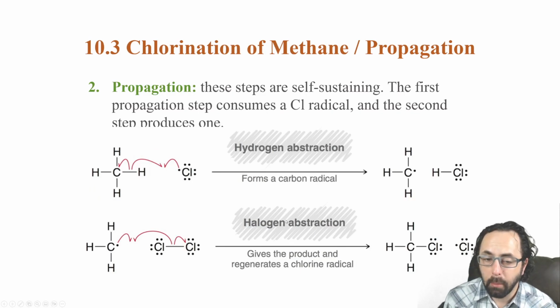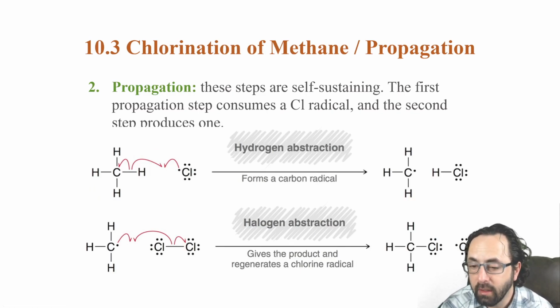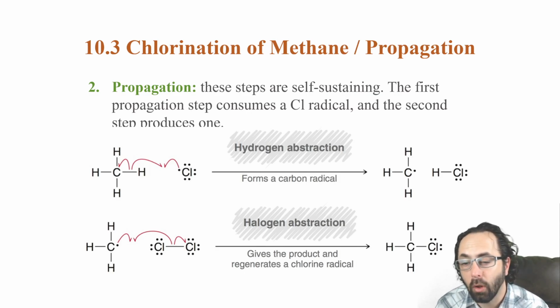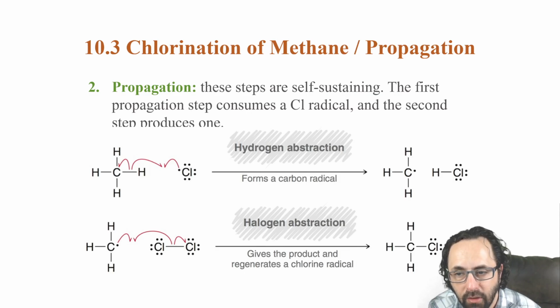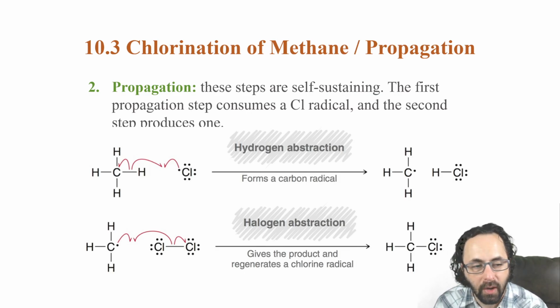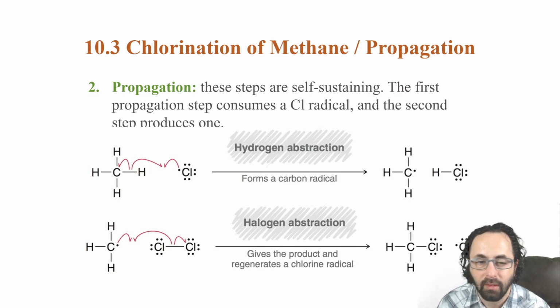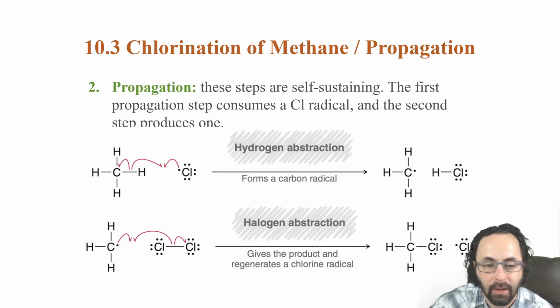This will be followed by propagation steps. These steps are self-sustaining, which means they'll continue and continue. And so these make up the bulk of the reaction. You only need a few initiations to start the reaction. Then the reaction will actually proceed through propagation steps. And this is why if you want to find out what the overall reaction is, you add up the propagation steps, because those are the steps that are occurring again and again many times.